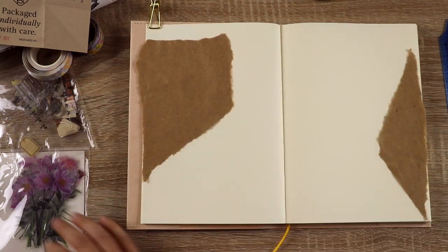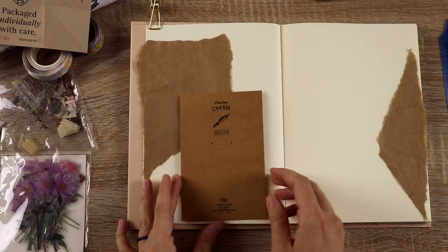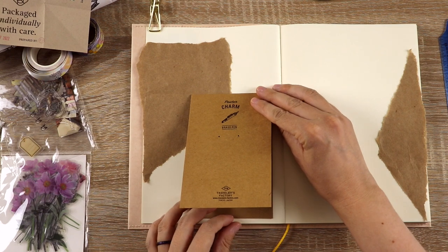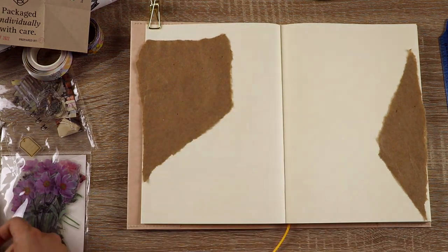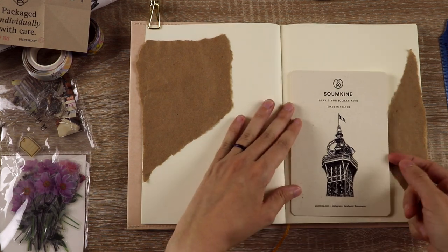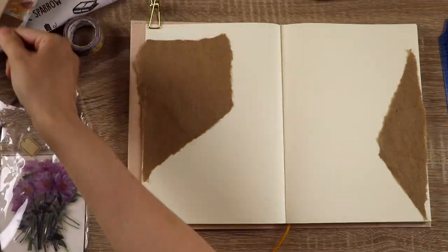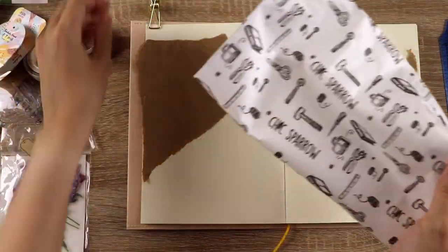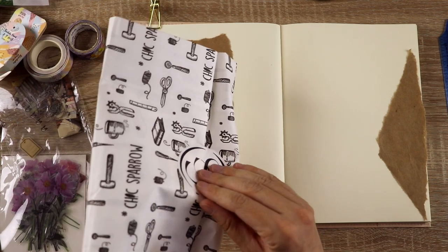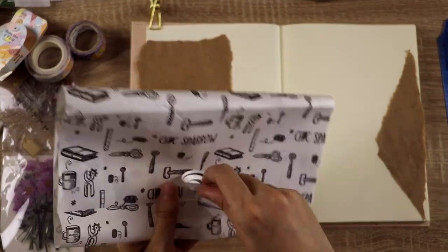I have been trying to think about layers and what to put down first, and a lot of this process involved just taking all the different pieces and laying them out in different spots and seeing what they looked like together. And some of the decisions I made were more spontaneous, and others I thought about for a while before I actually glued them down. One thing that I knew I wanted to use is this Chic Sparrow wrapping paper. Now, I have a lot of this.